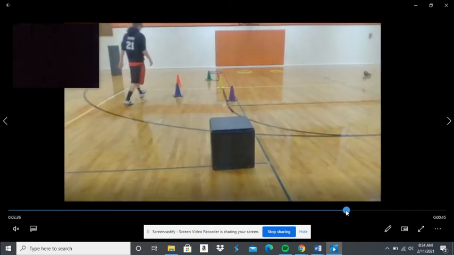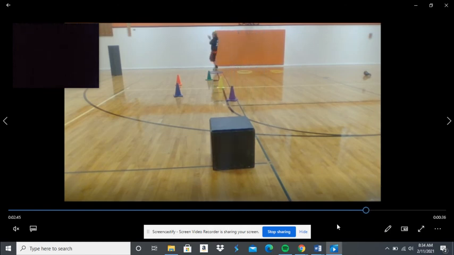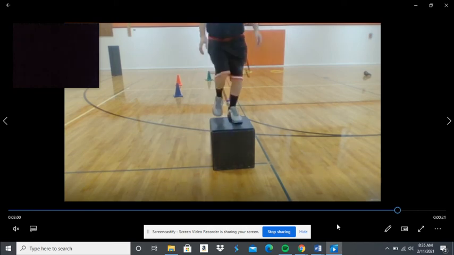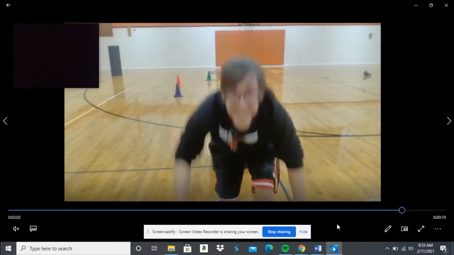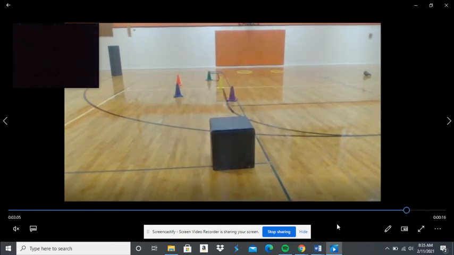And then after my curve on my hoops, I'm going to zig and zag, making sharp turns. Big, strong angles. I'm going to go over my box, and I'm going to go underneath the tunnel.